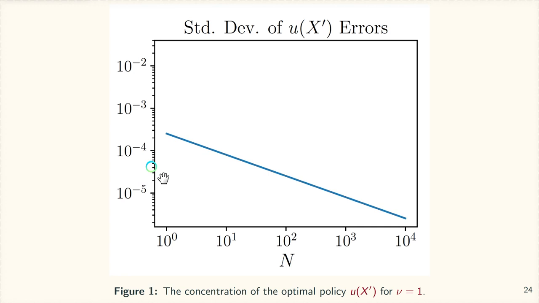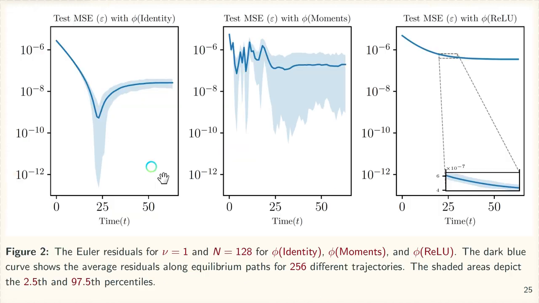Okay? So the way you want to understand figure 1 is saying concentration of measure is very powerful. By the time you have 50 firms, this is good enough with one draw. If you have less than 50 firms, then maybe you need to do 3 or 4 draws. But it's still going to be the case that solving for the integrals is much easier than it will seem without appealing to concentration of measure.